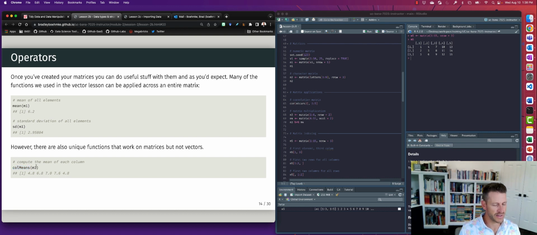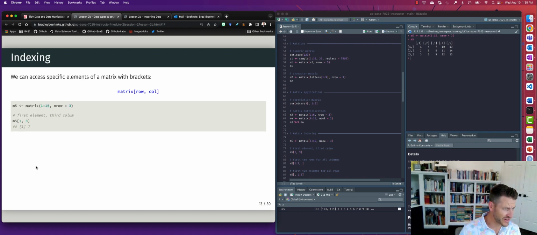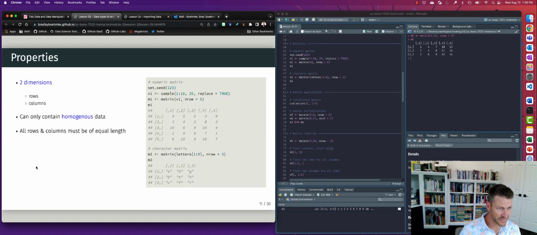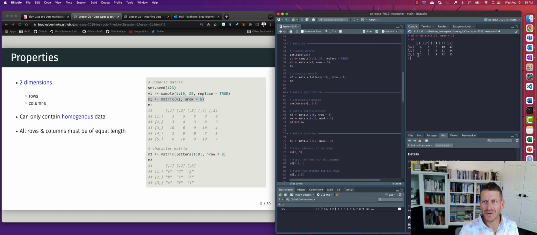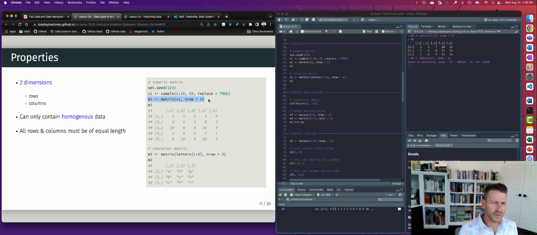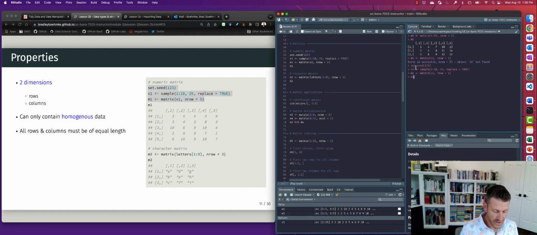So in this M1 matrix that I had created earlier, let me snag this code. Oh, looks like I need to run all that code. There we go. All right, so now I have M1.